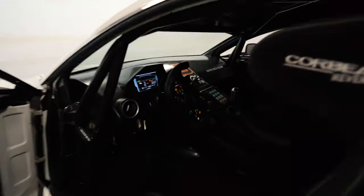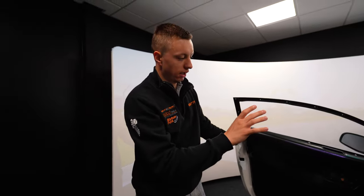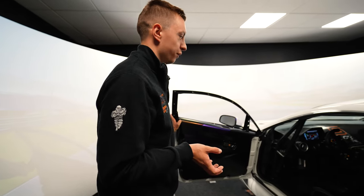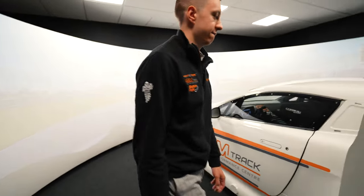That is so cool in there — there's an actual pedal box connected to an actual braking system. When you press the brake you'll feel how much pressure you actually have to put through it. It's going to be a lot more than what you'd expect. Amazing. I'm so excited.